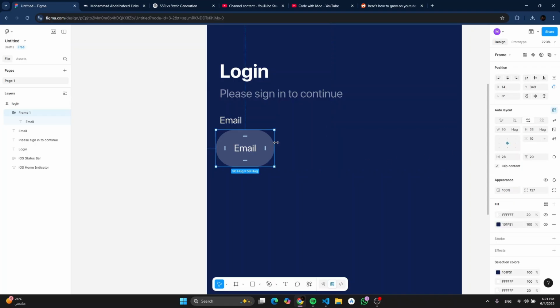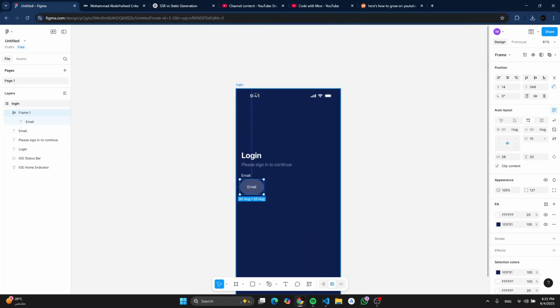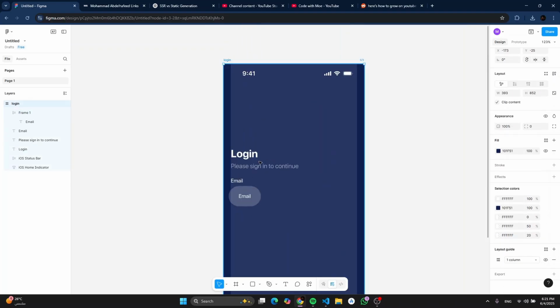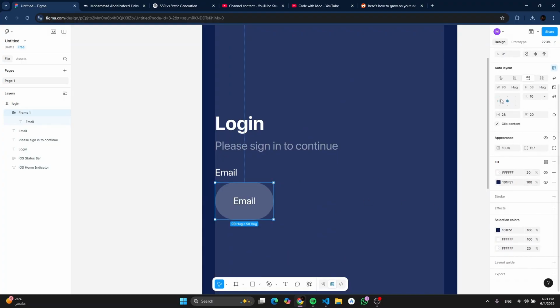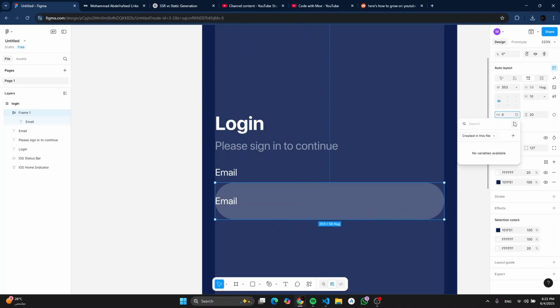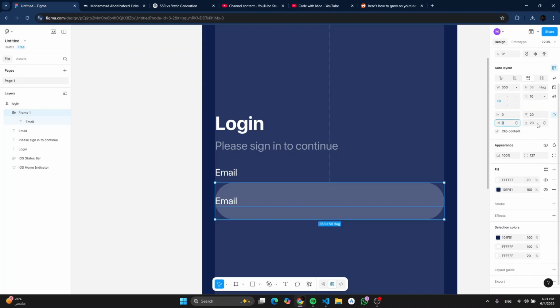So let me now just put the column white, come here, cool. Because we used auto layout right now, I'll make everything here. I don't care about this for now. I'll just make it till here. And for the clip content, I will just make this maybe 20.